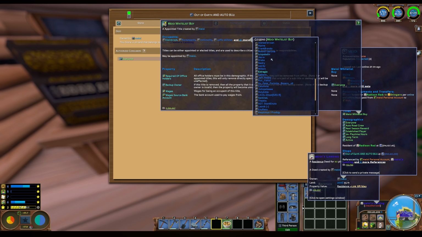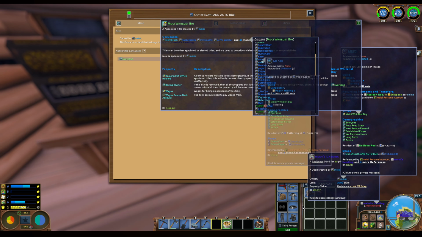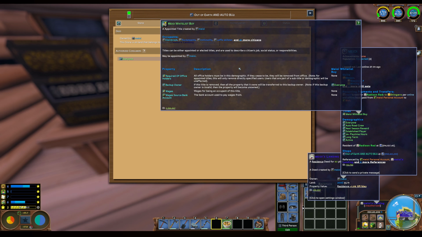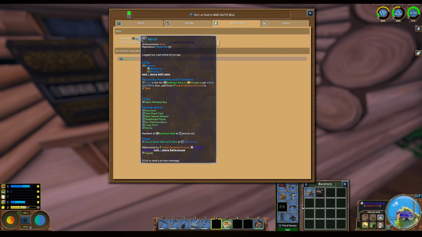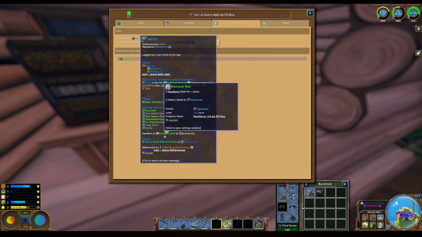Yeah, it's a little bit jumpy as well when you scroll through those things, making it even more difficult to read. So then, yeah, we're right here, next to Mayoi's name. So yeah, I thought it's applied to this store, but probably not really. But at the same time, it's the only store. So yeah.